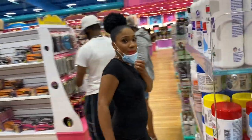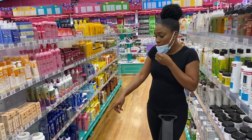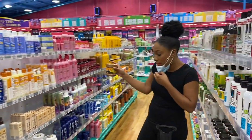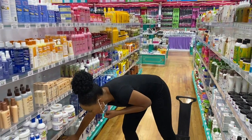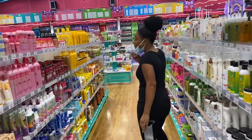This music is dope. All right. You can go this way or whatever. Okay, so over here they have more hair care stuff. So this right here, I don't particularly need this right now, but this is actually one of my favorites, the silicone mix stuff. They have this. That's crazy because a lot of times you have to order this online. It's a really good treatment for your hair to use once a month. Really like that. And the shampoo and conditioner is pretty good too. So I do use that, but I don't need that right now. So I'm going to keep it moving.